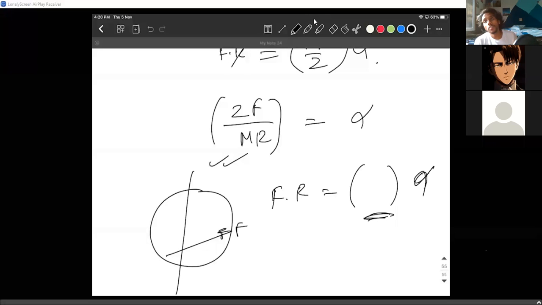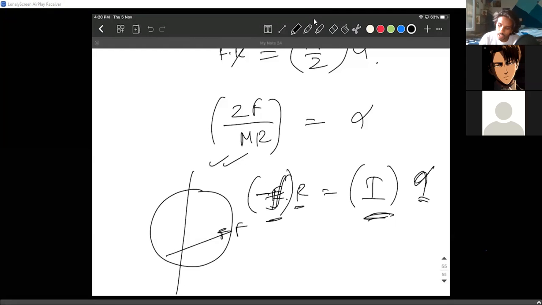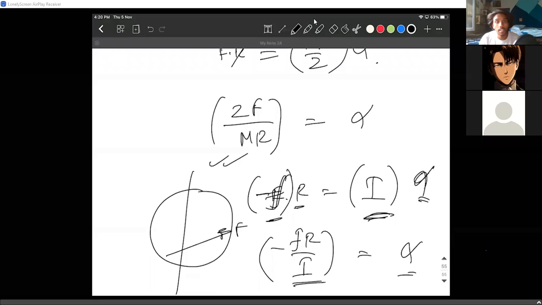Like they give you a problem saying a sphere is rotating. It came into contact with a rough surface, and the friction slowed it down. So this friction is actually trying to stop the sphere. So I write it as minus F into R equals I alpha. So this alpha will be a negative value. We'll get minus FR by I, which is the angular retardation of the sphere.